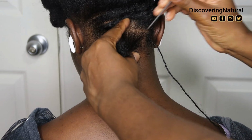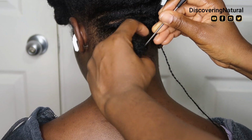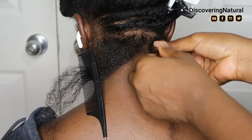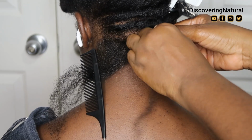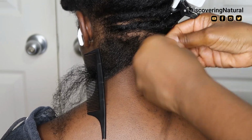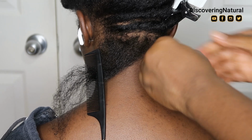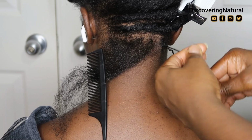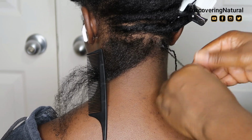So I'm going to show you again. This is the size she wanted. I believe it's about half, or maybe a third of an inch. I don't have a measure, but y'all, it was small, very, very small.